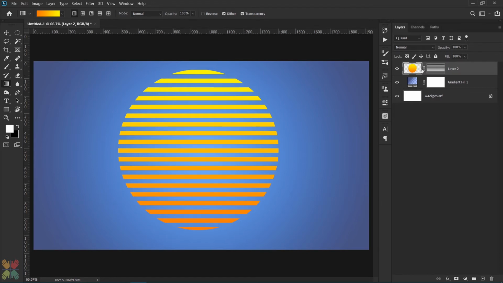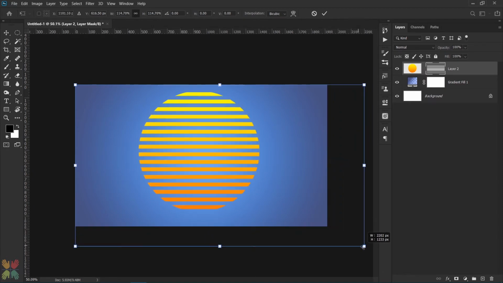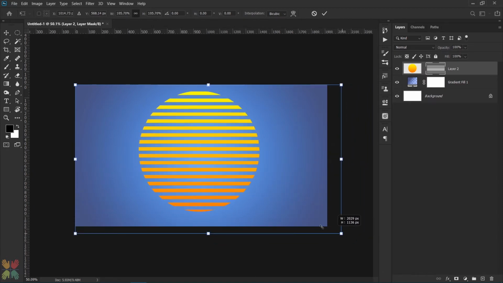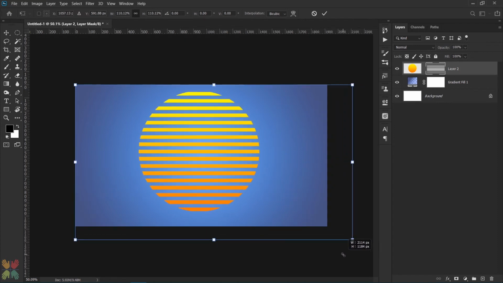Now, in between the shape and the layer mask, there is an icon like a chain. If you click on it, you can unlink it. Now make the layer mask selected. Bring about your transform tool by pressing Ctrl plus T. And now if you drag it, you can see that we are affecting the lines within the circle only.